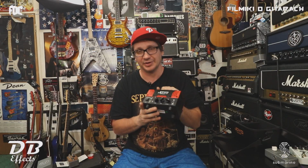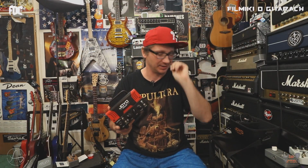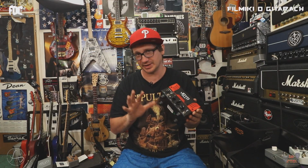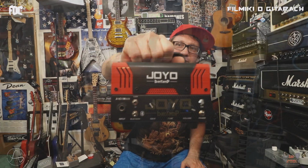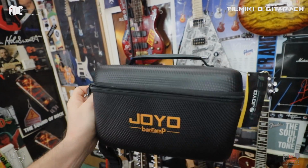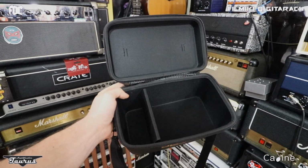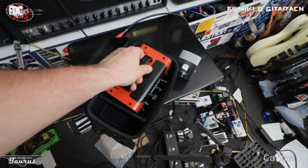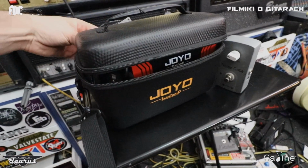This one, I can tell you, was bought at NAMM, the guitar show NAMM, and someone paid for it because I just had it for 2 days from my mate's mate. Someone paid $50 for it, including such a bag, because you can optionally buy a carrier bag for it like this, which is made of some elastic material but still quite strong. So you can keep it here and take it for a gig. It's quite good for it.